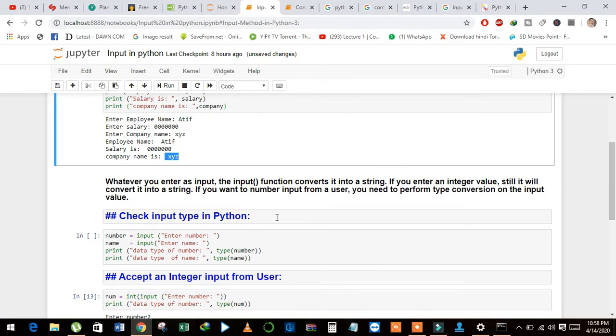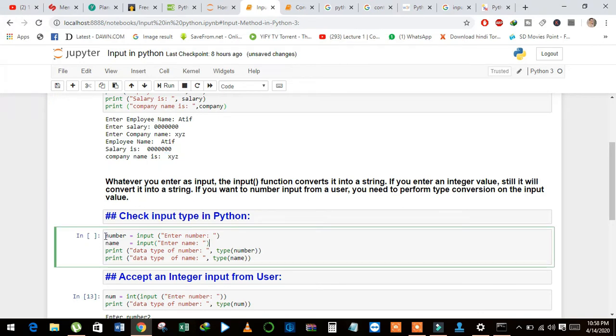See here, with the second example I will try to explain how to check the type of an input variable. We have a variable number with the input method that takes a number from the user, and a second variable name, which will take a name from the user.